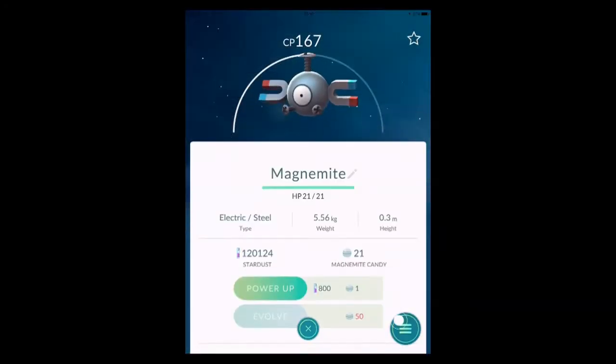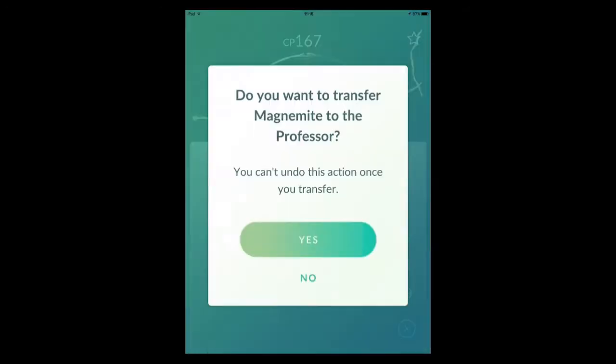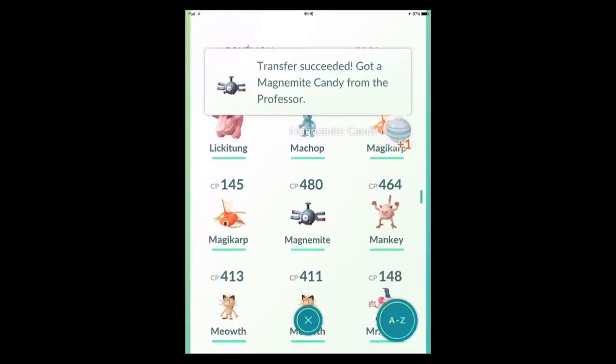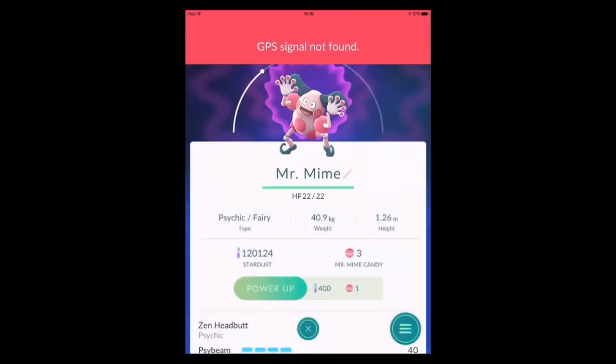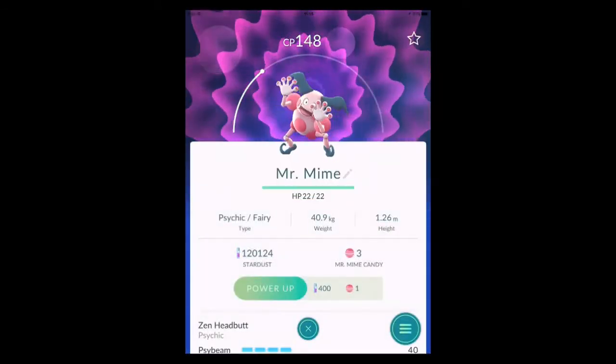Magnemite, why have I not got rid of this one? We got 21 candies for a Magnemite, so they've definitely gone up. I think we got this guy in an egg as well, which is really, really cool. Have a look at this guy. Very weak, I know, but look, we have a Mr. Mime. That is so, so cool.